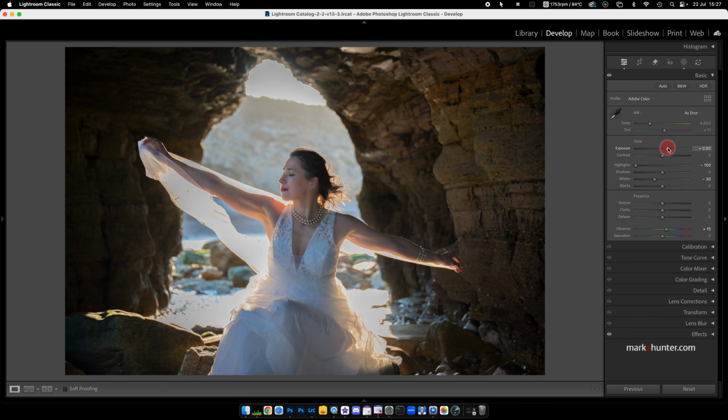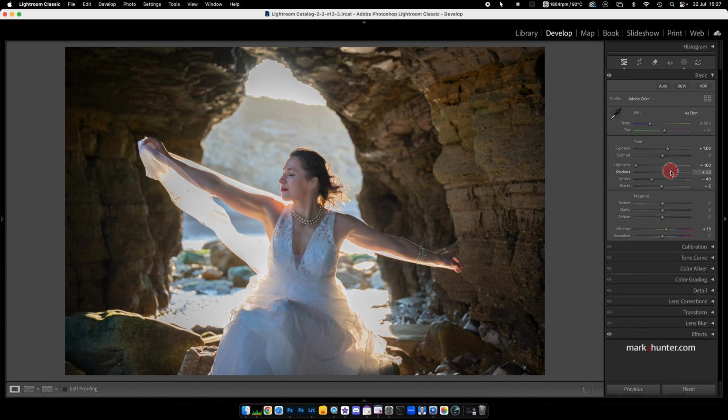So I'm bringing up the general exposure, but then I can start and take things down with the others because they overlap, because they've got this overlap. Blacks, I don't really want to touch. Shadows, do I want to lift them from inside the cave? Yes, I think I probably do want to lift them, but I don't want to lift them on Ella.